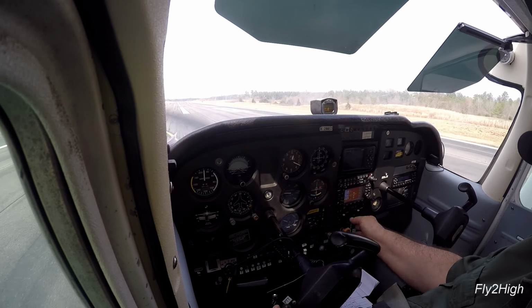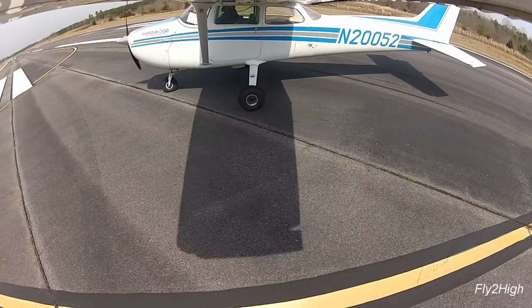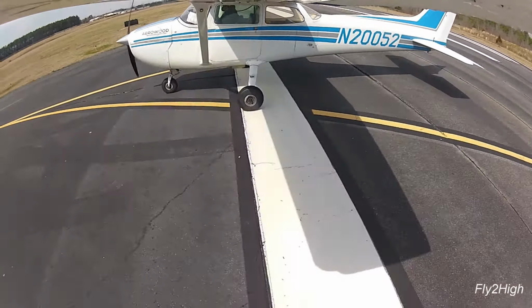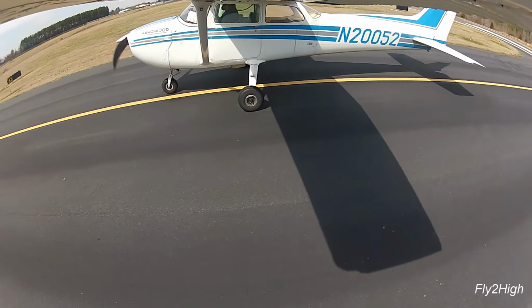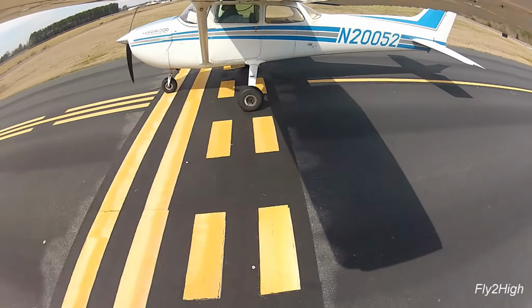That was a little better, and I easily made the turnoff. But with some more practice, I can do even better. And I did notice that the winds, which are nearly directly across the runway, are slightly favoring landing in the opposite direction. So I suggest a runway change to the other aircraft in the pattern, and she agrees.